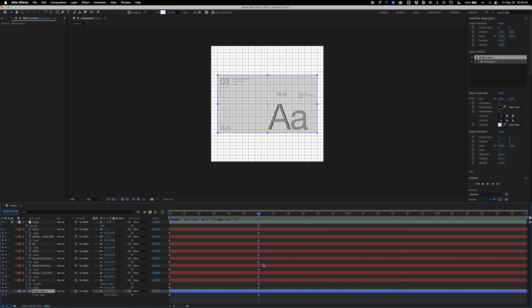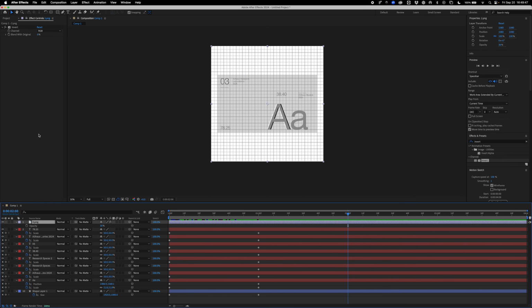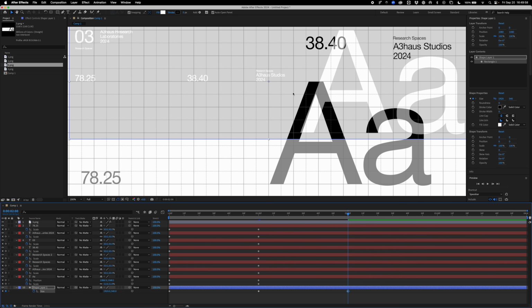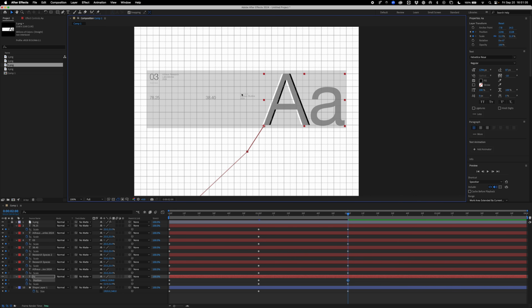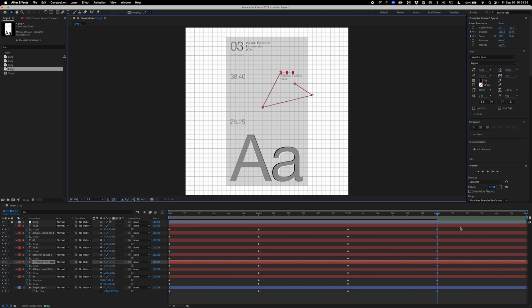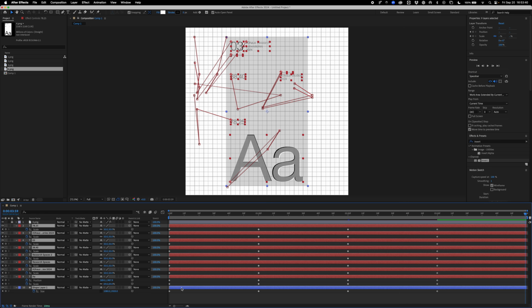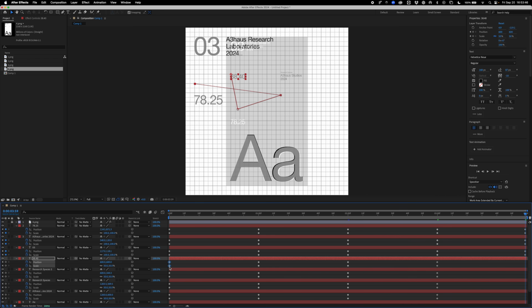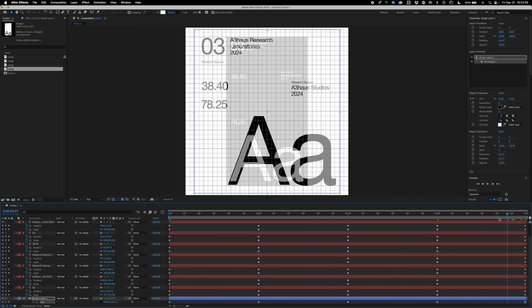So that's everything moved correctly to its position, so we can see how this is going to start to animate. And then we can just move along another second, and we can get rid of this by dropping in our third one. Can set this to 540, and then we can just reposition everything again. So that's our third one. So we're just going to unlock this and go to final one. And that's our final composition. So for our last one, we can just essentially paste over what we had before to make it loop like so. And there we have our full sequence.